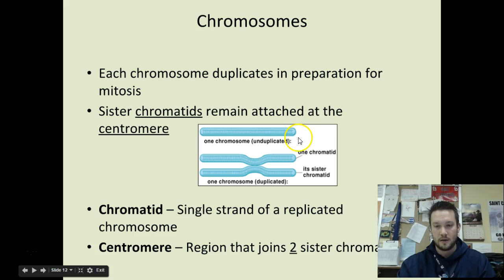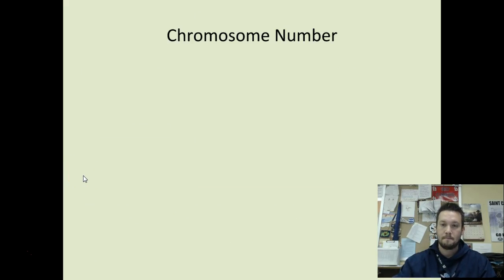This is one chromosome. We would also refer to it as one chromatid, but after it replicates, you'll notice we have twice as much. Well, this whole thing now is referred to as one chromosome because it's two copies of the exact same thing. And this side of it is a chromatid, and this is the other chromatid. And these are sisters because they are genetically identical. And this little pinched spot here in the middle is the centromere where the two of them join.